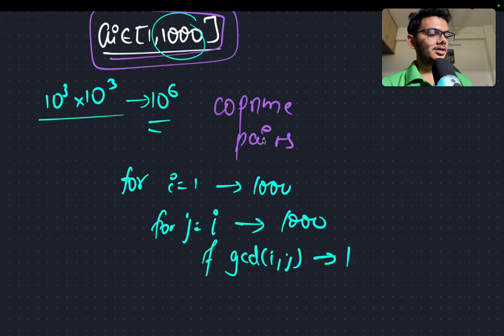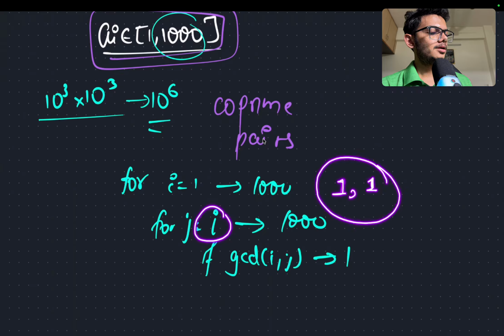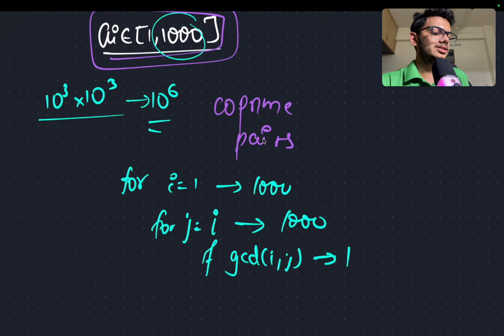Of course, guys, I start j from i to take care of the case where you have 1 with 1, which gives you a GCD of 1, right? And this type of pair is possible at separate indices. But okay, let's forget about that. What I'm saying is, when you run a loop like this, you can run an order of n square loop on this range to enumerate.